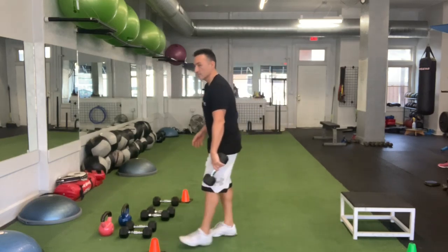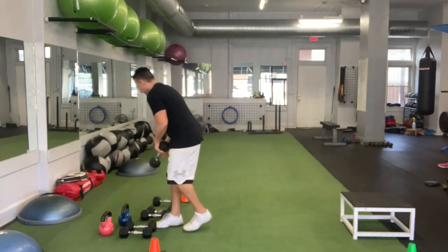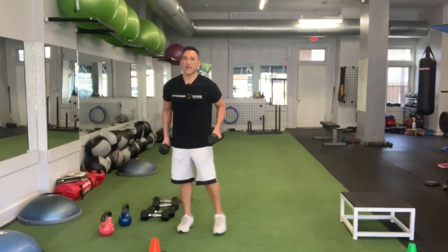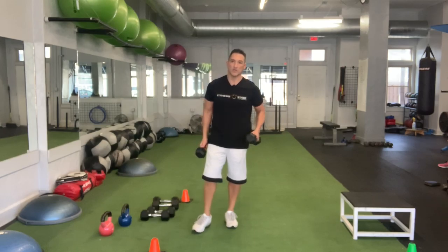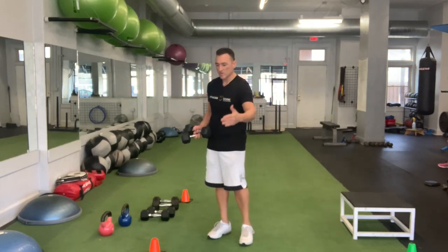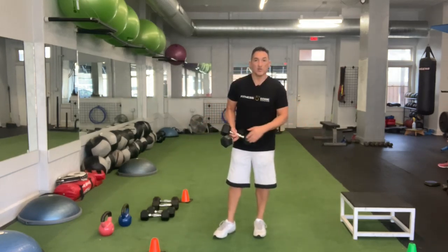Then the last move is gonna be a fun one. This is called walk the box. Now, this is one that you can do, again, with or without weights, depending on how fatigued you are, what level you're at. But what you need to do is draw an imaginary box wherever you're at, in your basement, in your living room. You're gonna outline a box, you're gonna walk the box.